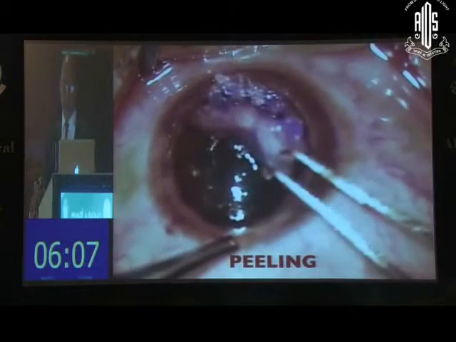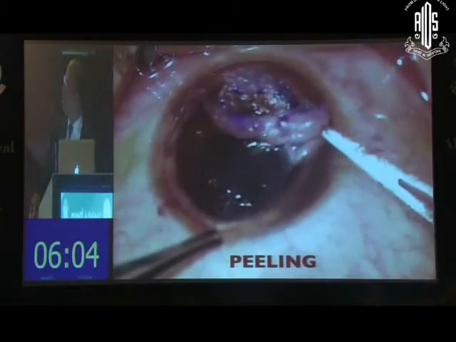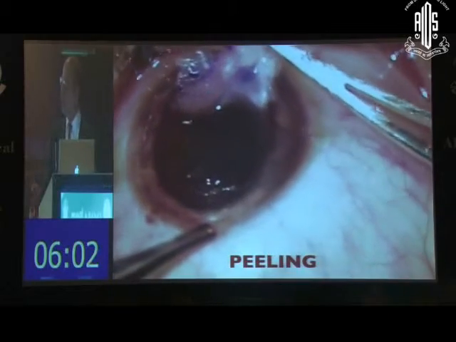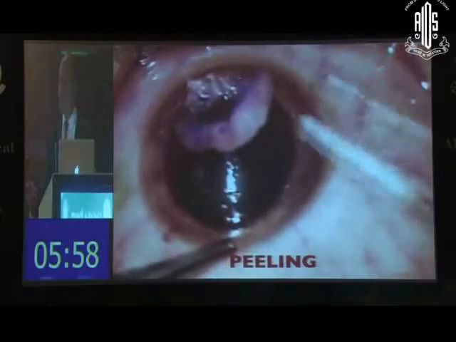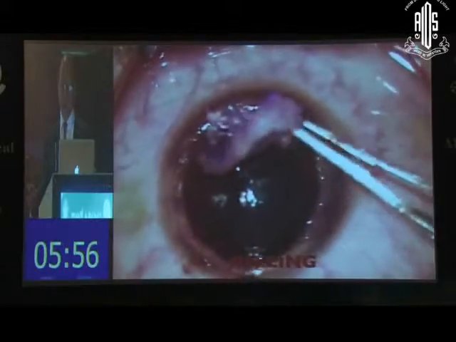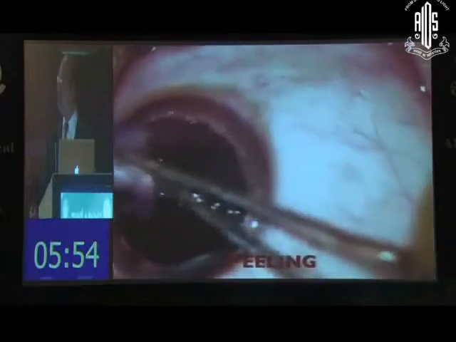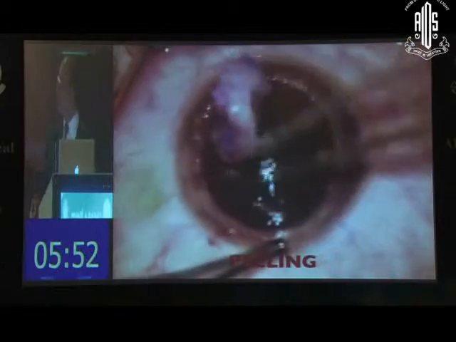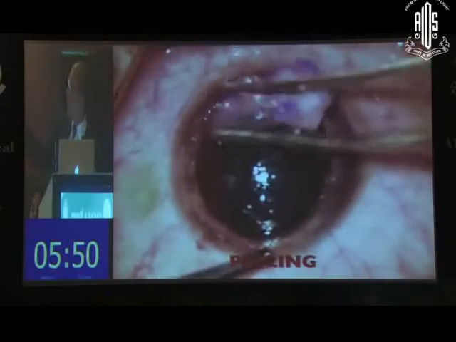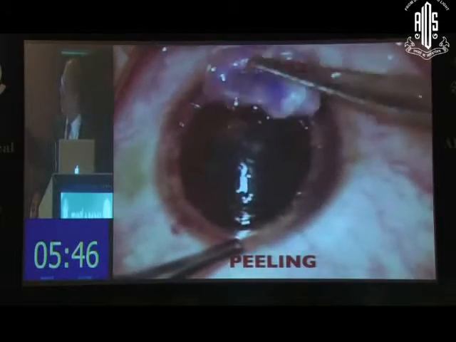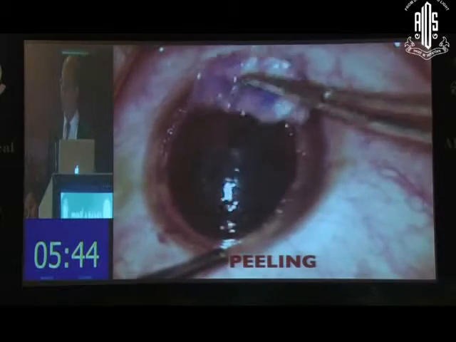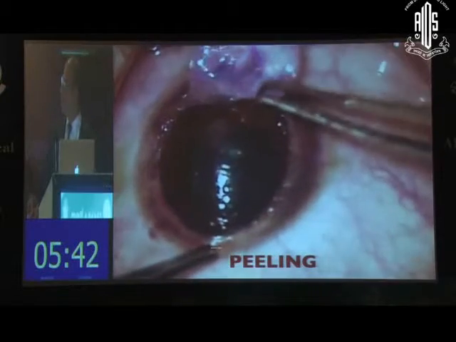As you can see, there will be some small fibrils attached left behind, but they don't really matter. And I've seen several cases now that the optical results and the visual results are comparable to what you would get with a big bubble. So even in these areas where we didn't really expose the Duas layer, you're able to just extend that plane of dissection just by pulling gently and giving a counter traction at the opposite side.